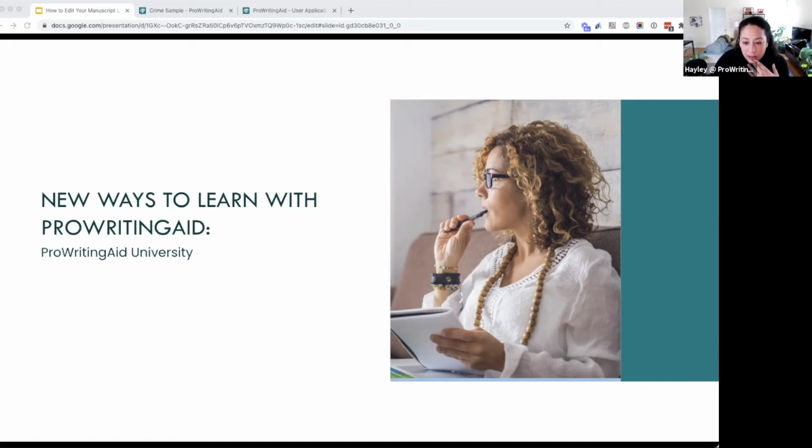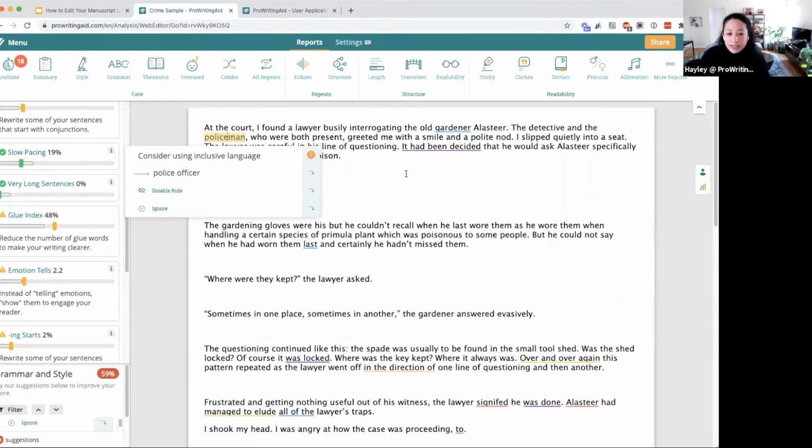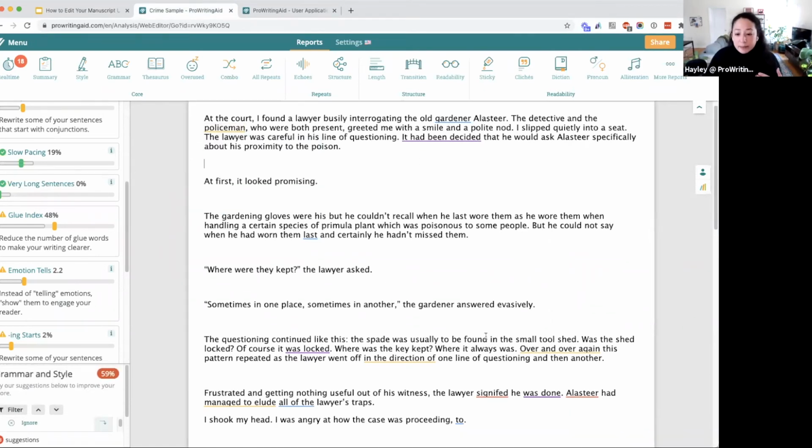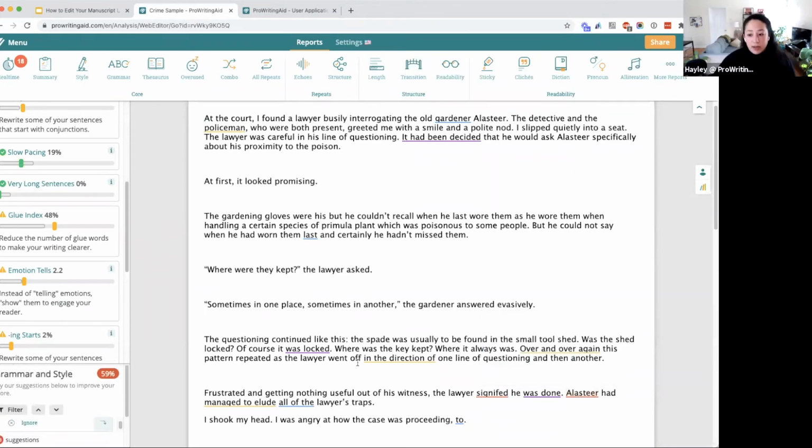Okay. Janelle asks about customizing, so you don't have to constantly ignore certain types of highlights. There are a lot of different options for customizing. First, really easy, you can add things to your dictionary. If you add a word to your dictionary, it doesn't flag as incorrect. That's one of the easiest ways to do that.